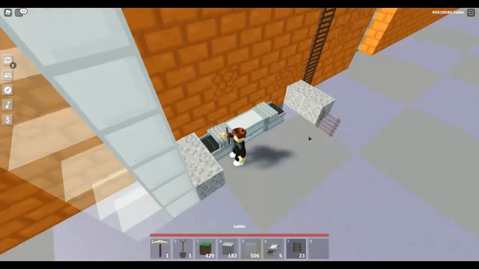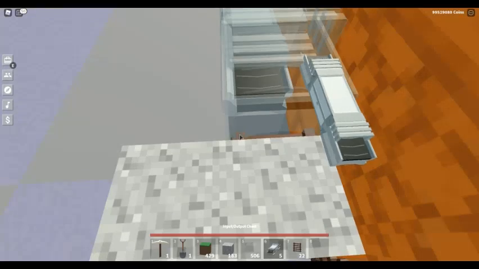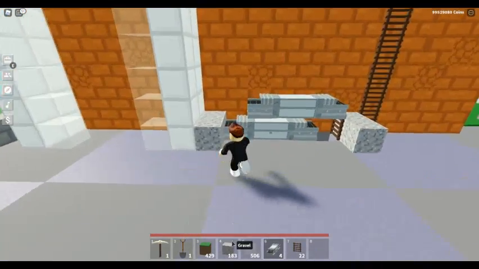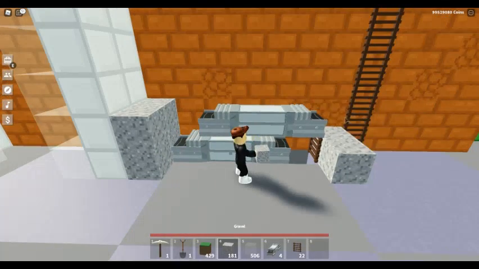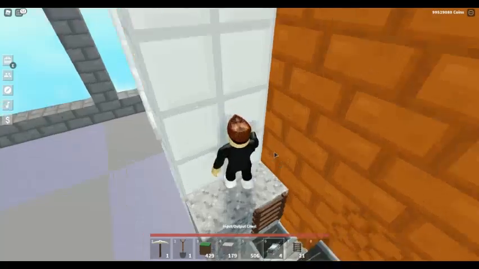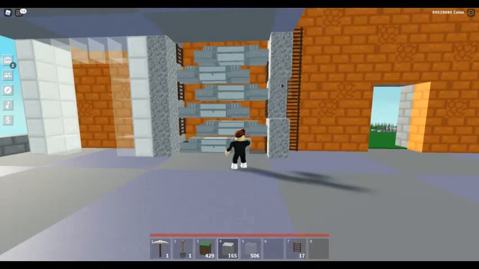Right, next up, go like that. The ladder there, and then a chest on top of that ladder. It's going to be pretty cool. Alright, next step, we're just going to repeat this all the way up. And the last few blocks.